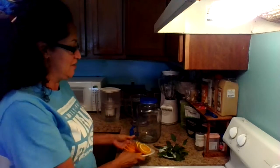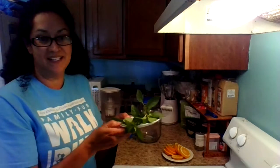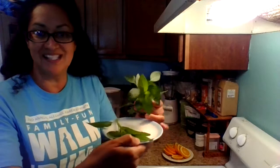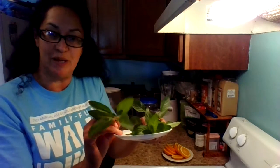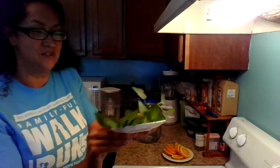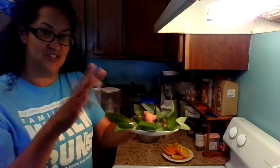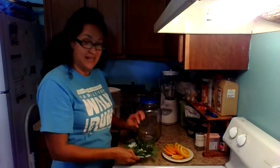So I am going to teach you how to make orange infused water. For that you are going to need one orange, sliced, preferably organic, and mint and sage. These are the herbs I have in my garden that have medicinal properties. I like the flavor of mint, so I grab two of mint to one of sage. The flavor of sage is a little iffy, so I have less sage than mint.